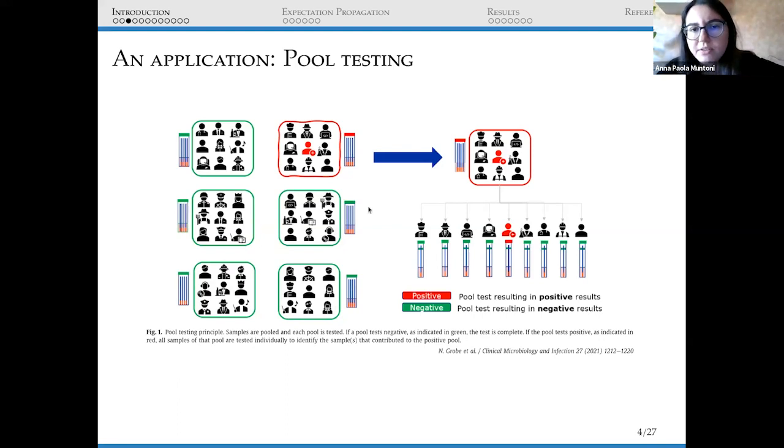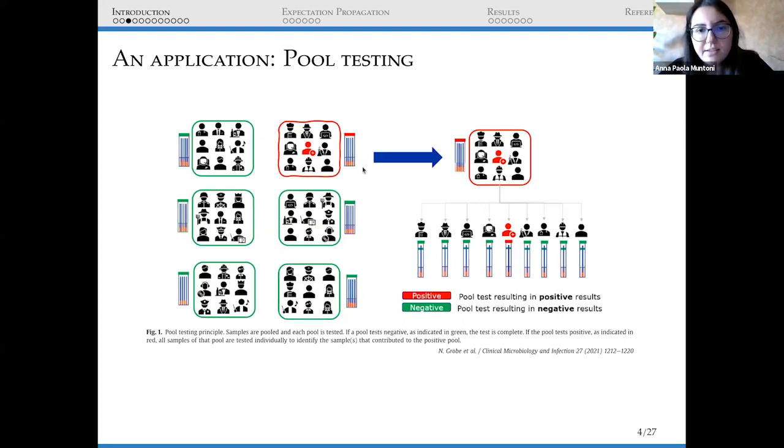So how does it work in general? The first researcher who invented this idea assumed that the number of individuals who test positive will be much smaller than the number of individuals to start with, n. And he decided to split them and create subgroups called pools, where they collect the biological sample of each individual into a collective biological sample. So for instance, these n individuals are all divided into 6 groups, okay?